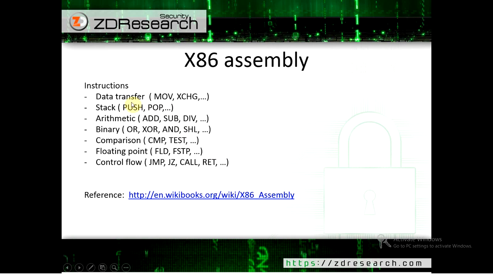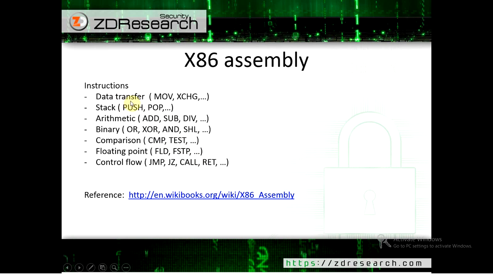Well, x86 supports various kinds of instructions. For a full reference of the whole x86 assembly language and instructions, you can see the reference in the Wikibooks x86 assembly, as linked here. There are various instructions in x86, and if you memorize the important ones, you can be a faster reverse engineer sometimes.